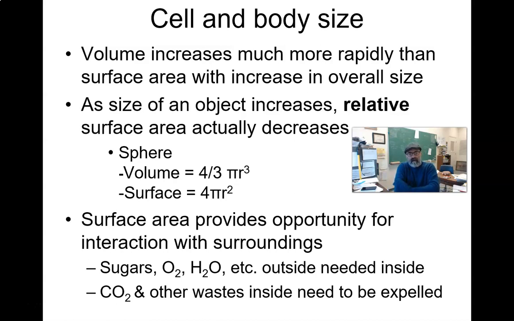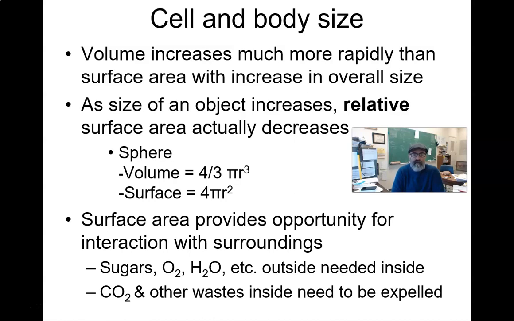We know, and I know you talked about this in your first semester too, in 120, we're talking about the size of cells. Cells are small. As we increase in body size, we don't increase in cell size. So a dinosaur is not bigger than a trilobite because it has bigger cells. It just has more cells, right? And those cells are more carefully coordinated. Cells cannot get beyond a certain size because of this physical relationship described on this slide.